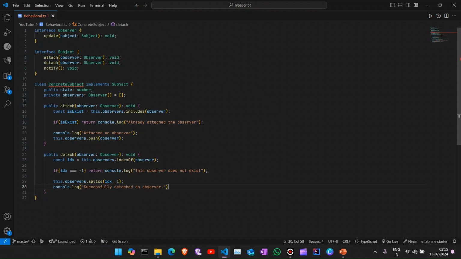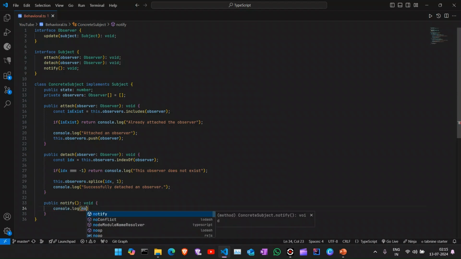Now comes the notify. So we are notifying the observers.